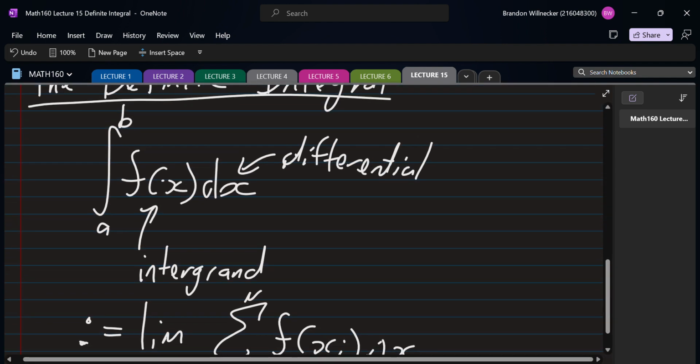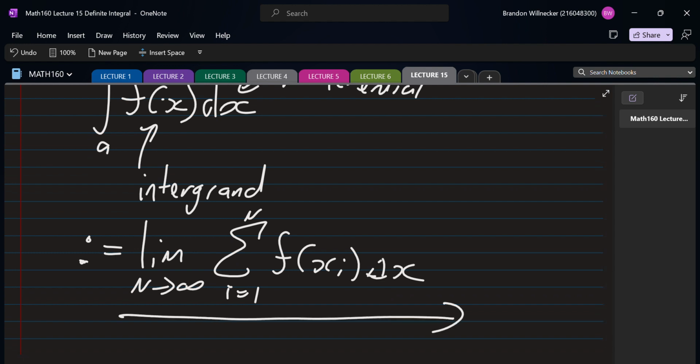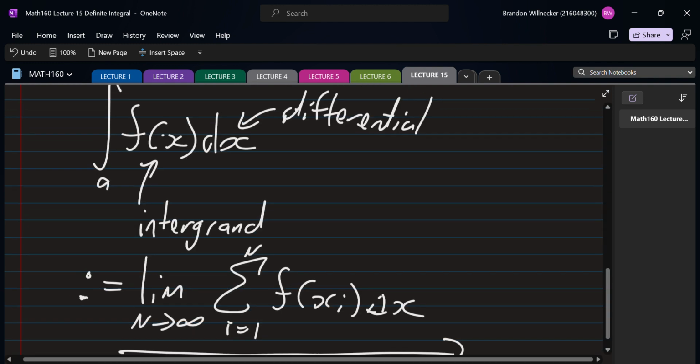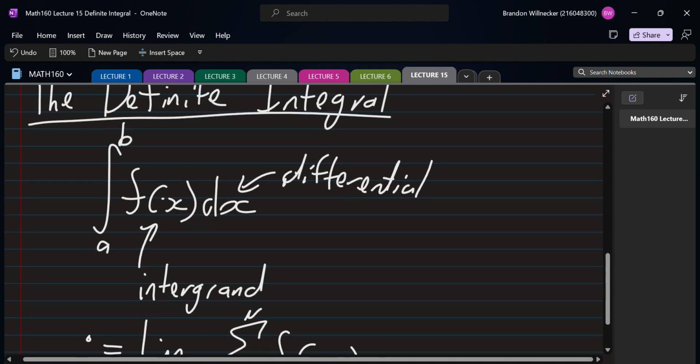And again, this is just a definition. This is exactly what we saw before. There's nothing new. We're just writing it differently. But from now on, instead of writing this limit every time we want to calculate the area, we're going to use this new notation over here, called the definite integral. So we've got the curly S, the lower bound, and the upper bound. Together, they form the bounds of integration. Inside, we've got the integrand, and this dx we call the differential. Just a few words to keep in mind.